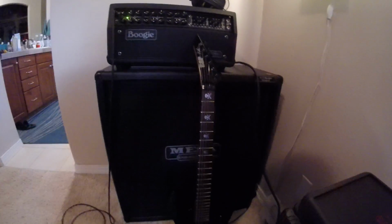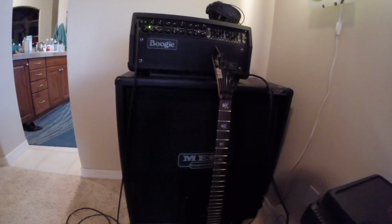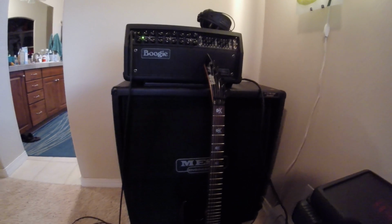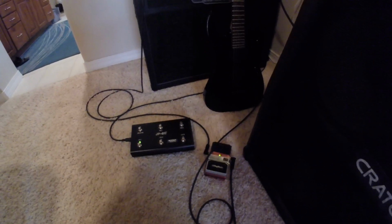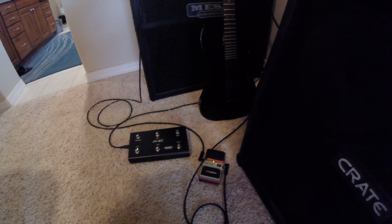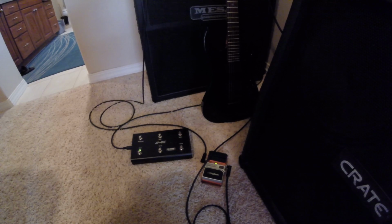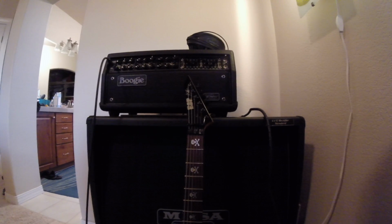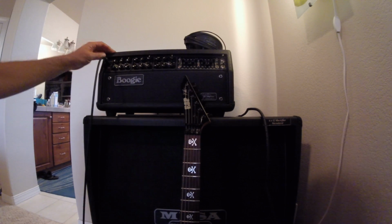I've got my ESP KH-2, my Mesa standard Rectifier 412 with the Celestion Vintage 30s. And then down here I've just got a Digitech looper pedal, and I've just got a basic rhythm riff that I've recorded on here that I'll just let loop while I play with the knobs. So here we go. I'll go ahead and give you some description while I'm going through stuff.